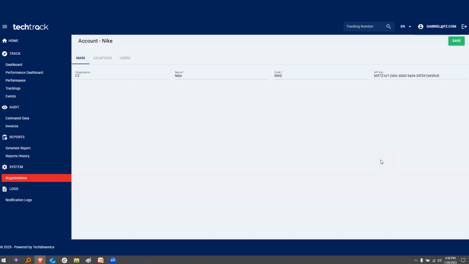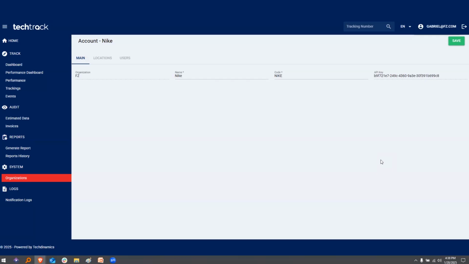Because so far, especially for those that have been using Techdinamics products for quite some time, you need a keychain, right? You need a username and password for TechShip, another one for techTRACK, another one for TechOMS, right? So your keychain makes a lot of noise as you move it around.